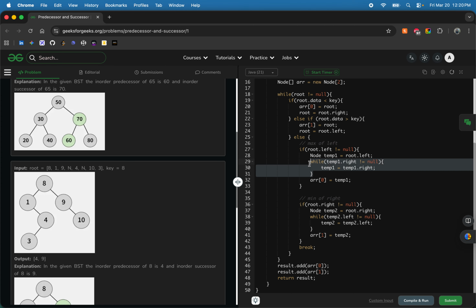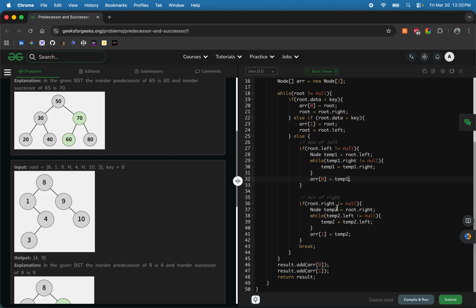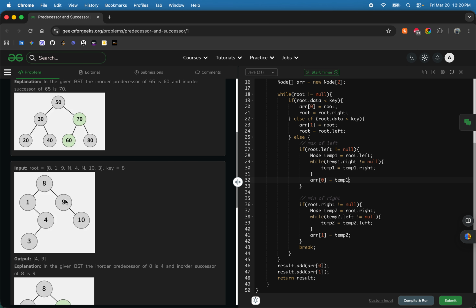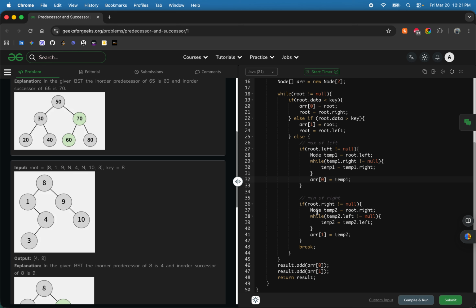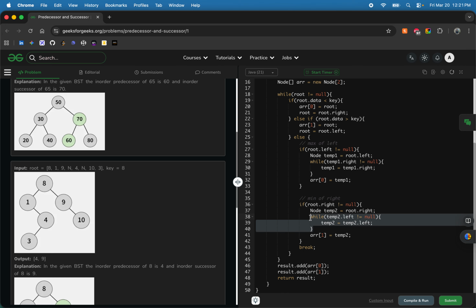So we take a while loop and keep going towards the right, and whenever we come to the end we mark it as the predecessor, because that node will be the greatest among all the nodes. Similarly, to find the minimum of the right, we first go towards the right and then keep going towards the left, because towards the left only we will get the smaller value. So we keep a while loop and keep going towards the left.